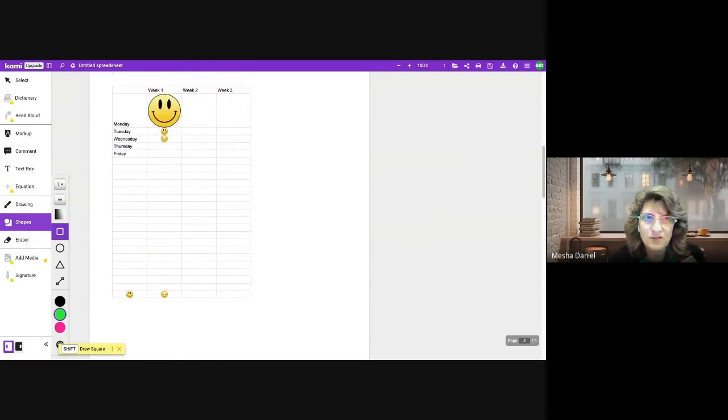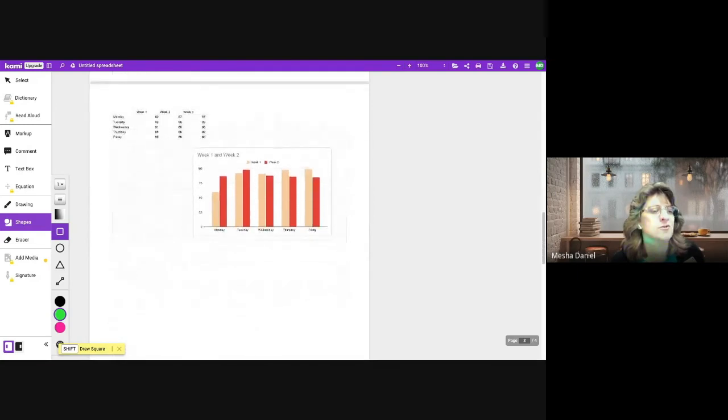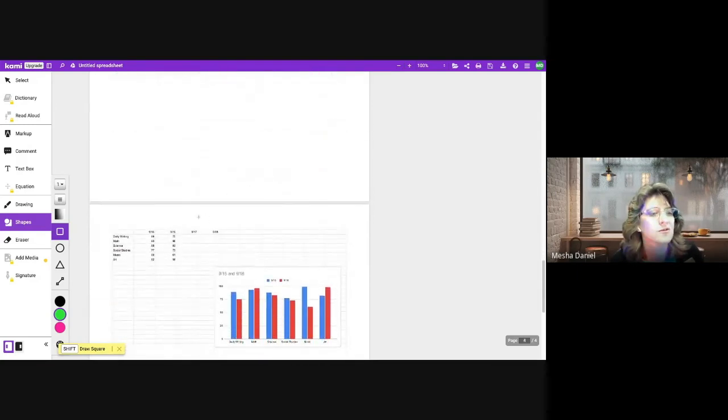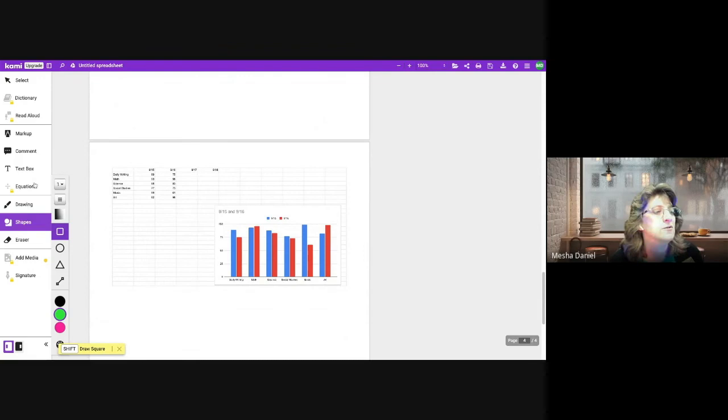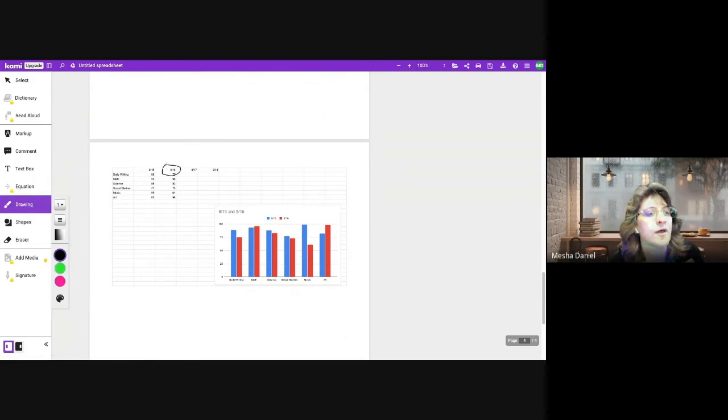But again, imagine the power of that, being able to go into Kami and say, okay, everybody, I want you to circle September 16th. Do you see September 16th? Oh, here it is. Here's September 16th. So I'm going to go ahead and circle that. Okay, so which number is the biggest on September 16th? And you're going through all of the data. Of course, some of them are going to right away just look at that bar chart, and some of them are actually going to go through the data and look at it. So try to use Kami. And if you haven't tried it, please do, because then you can save it into your Google Drive as well. Okay.